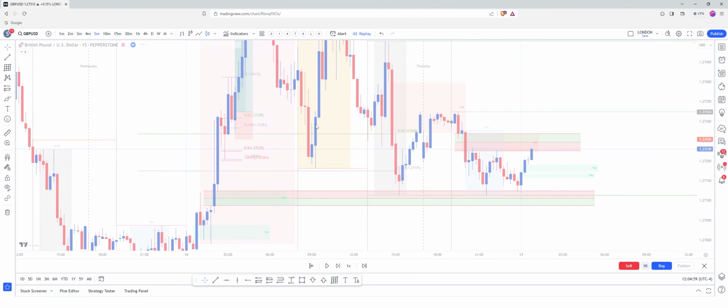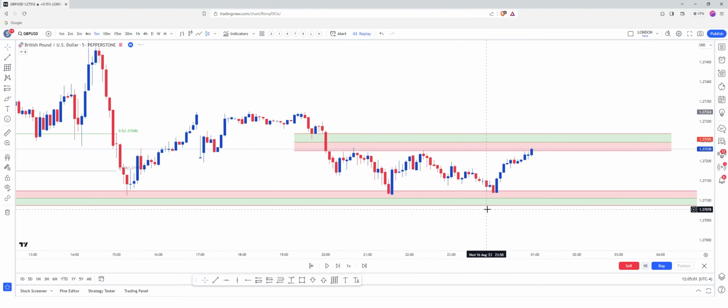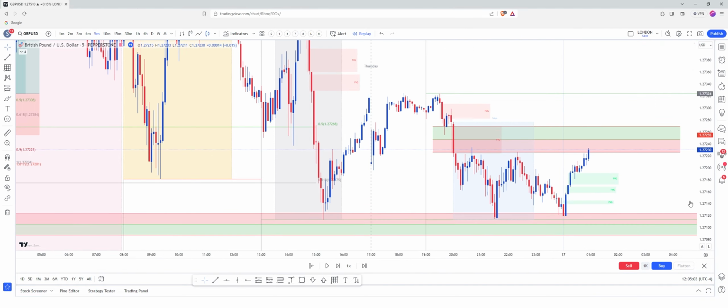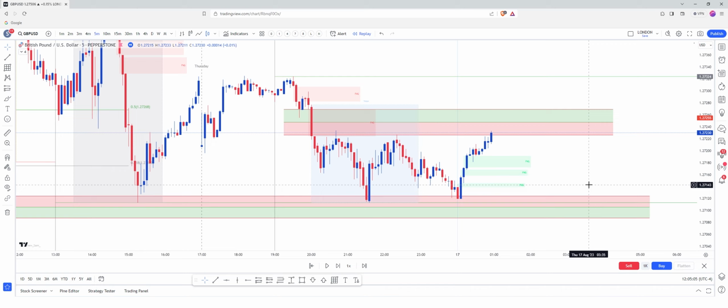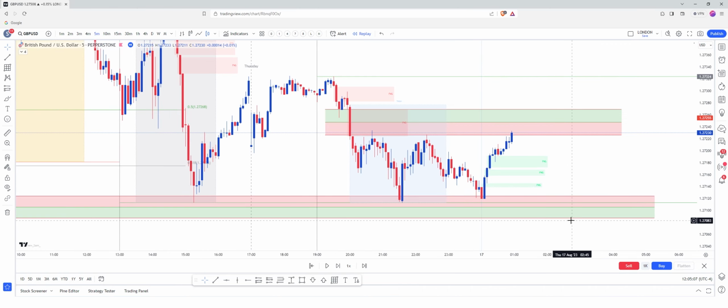We'll drop onto the 5-minute. And on the 5-minute, we'll now start scrolling through just to see where we're going to get tapped in. So we are looking for either a sweep of the liquidity at the low for a 5-minute optimal trade entry to go to the high, or as it looks at the moment, we are displacing higher, so I'm more likely expecting that the liquidity is taken in the Asia high for a reversal trade down to the low.